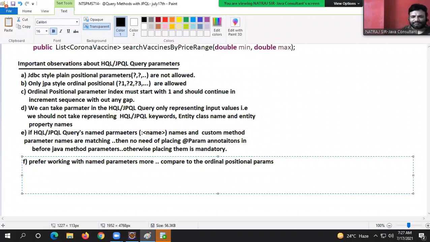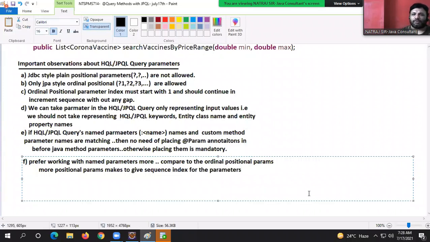Positional params make you give a sequential index for the parameters.